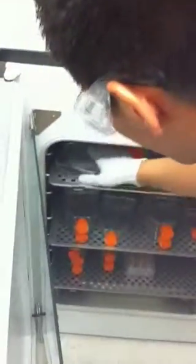And now let's move it. Let it go into an incubator. Wait about 5 to 10 minutes.